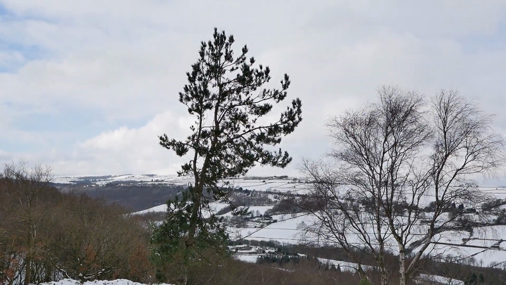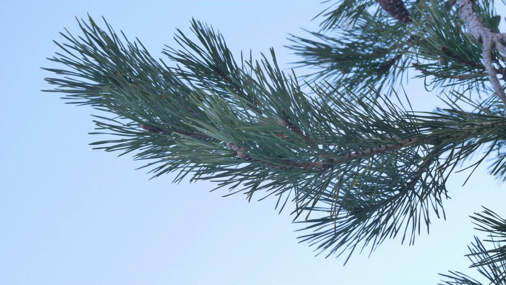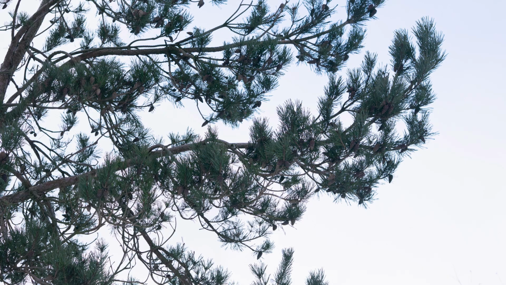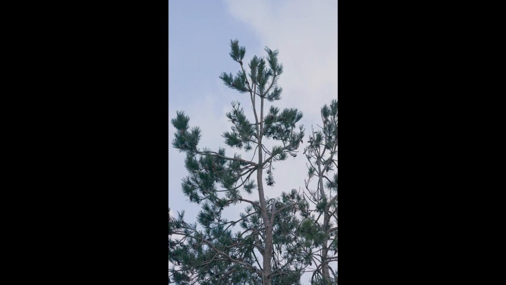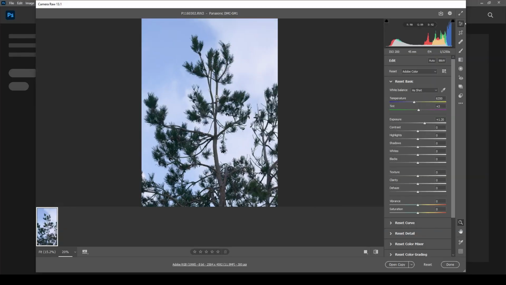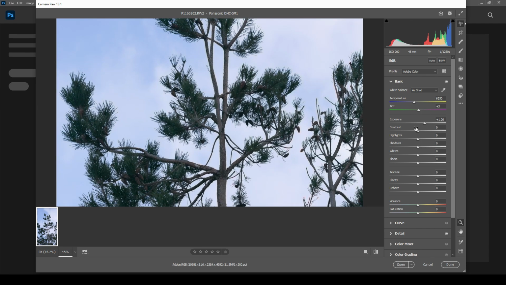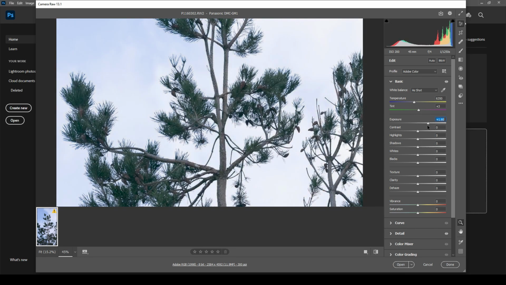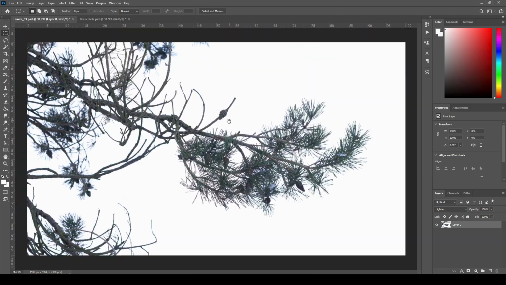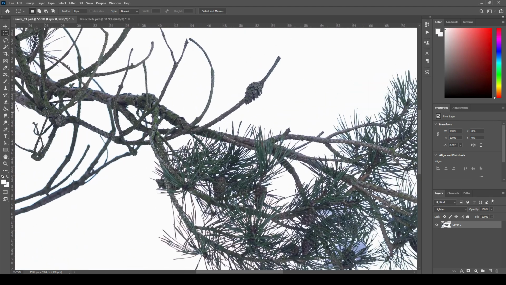The idea here is to focus on the top of the tree and try to isolate individual branches against the sky. I also make sure that I capture all these stills in RAW format so that I'm able to take them into Photoshop later and tweak things like the exposure and try and get more detail and more range out of the image. In order to create a clean alpha mask, a white background is really essential.